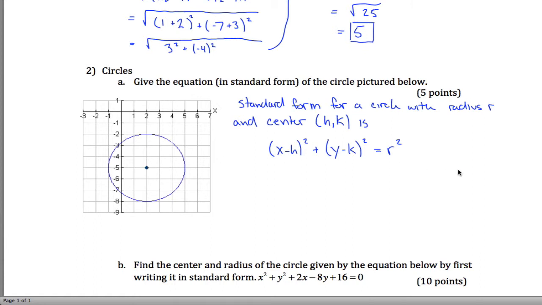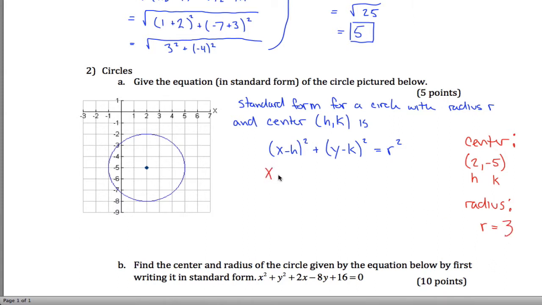Note that the center in this picture, it looks like the x-coordinate is 2 and the y-coordinate is negative 5. So here I'm calling the x-coordinate of my center h and the y-coordinate k. So there's the center, and the radius, in other words r. It looks like 1, 2, 3. Looks like the radius is 3 here if you just count over. So the radius is 3. All right, so plug all those in.